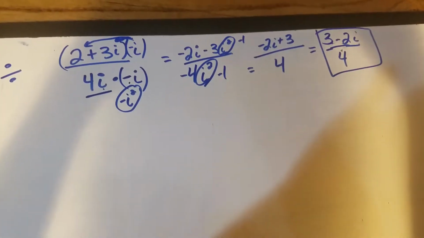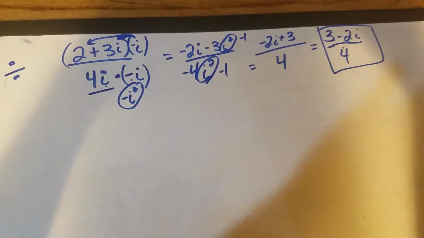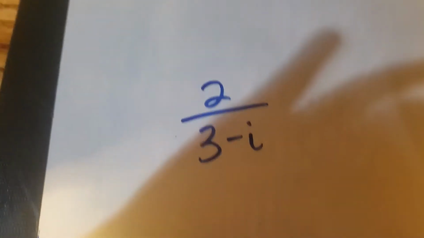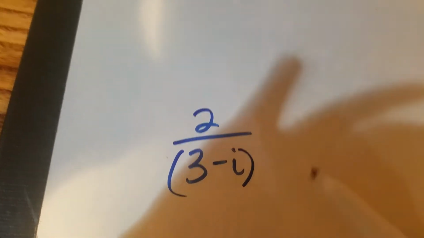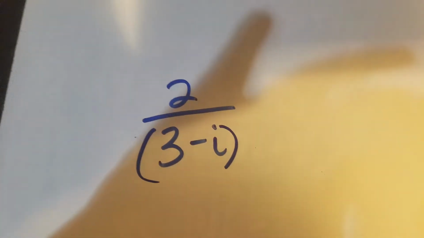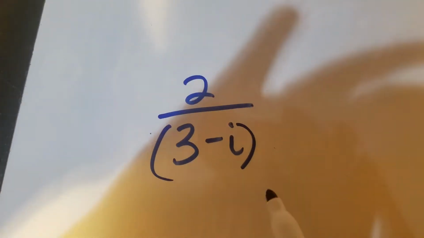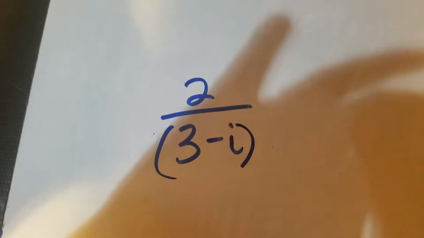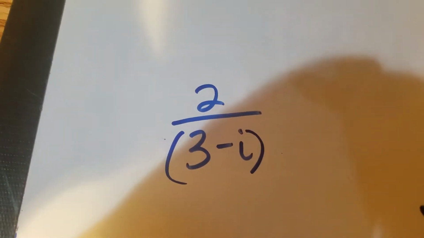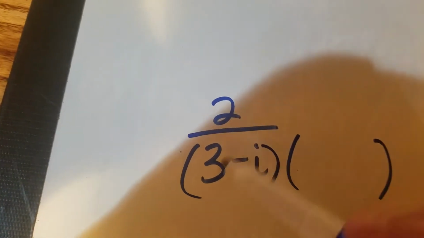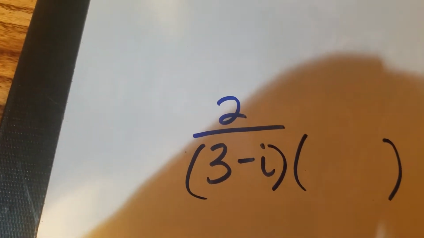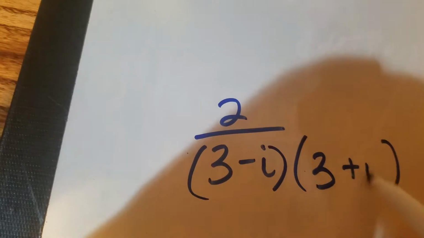Next, I'm going to show you if a binomial is in the denominator. So let's do that next. This one, we have a monomial up top, binomial on the bottom. So to get rid of the i this time, if we distributed in an i, we would have the 3 times the i, which would still leave us with an i. So we have to make something that's called a complex conjugate. The way we make it is we look in the denominator, because that's what we want to fix, and we just change the sign in the middle.